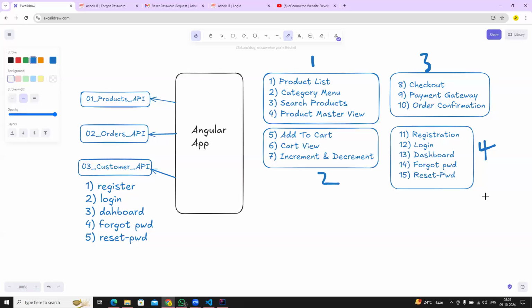Anybody having any questions? Hello, sir. Hi. Regarding forgot password, I just want to share my screen. Okay, regarding forgot password, you want to share your screen. Akil, right? Yes. Hello, Akil. Yes, please share your screen.